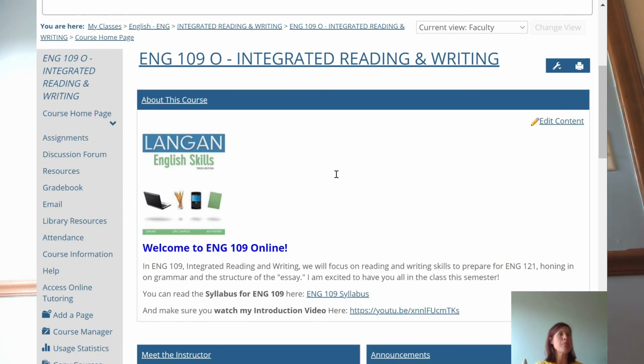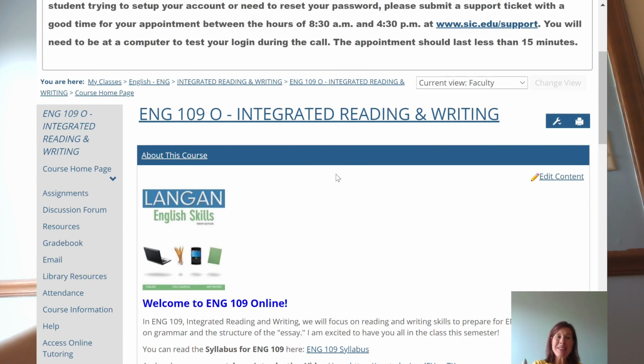You are reading the first couple of chapters in our book. You'll notice with this textbook that there is text, but there's also a lot of examples, a lot of charts, a lot of pictures. So even though it may seem like there's a lot of pages with these first few chapters, it's really not. It's separated out pretty well. I like this book a lot, and so I'm excited for us to kind of dive into it and utilize it this semester. So that's our week 1 lecture video.